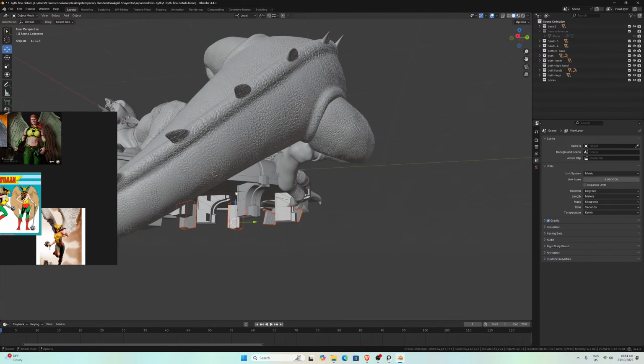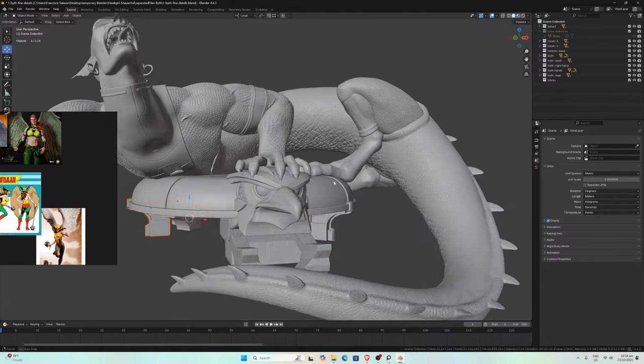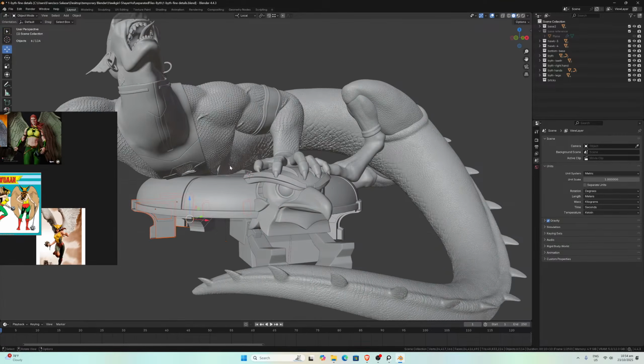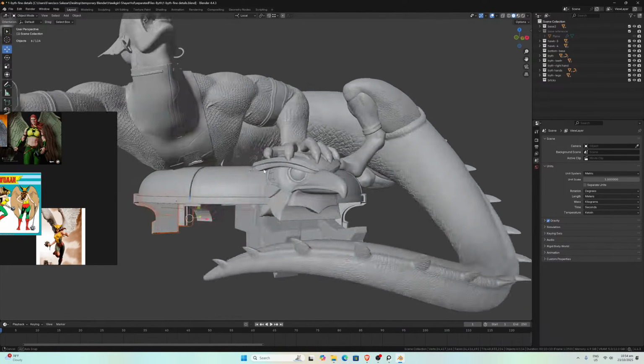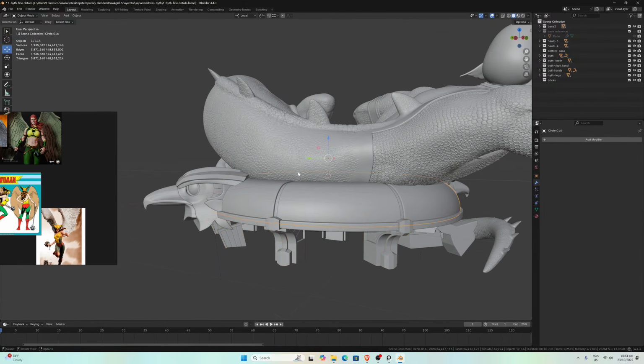And the same as I did with the base, I'm going to keep the parts that touch Byth in this case. If I need to add extra details, for example, I'm going to maintain this. Let me delete all of these parts.